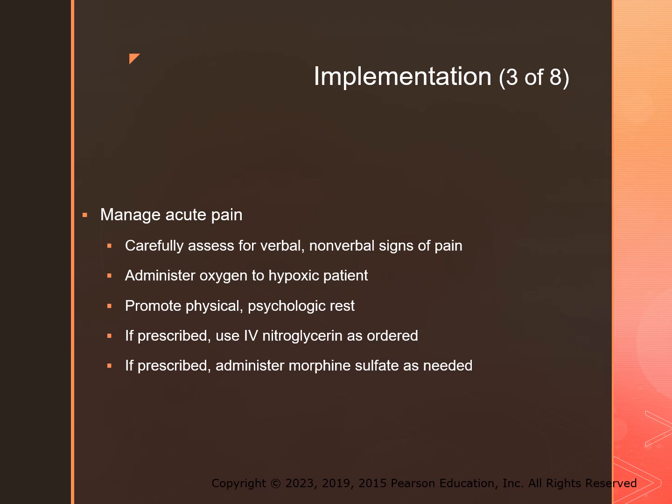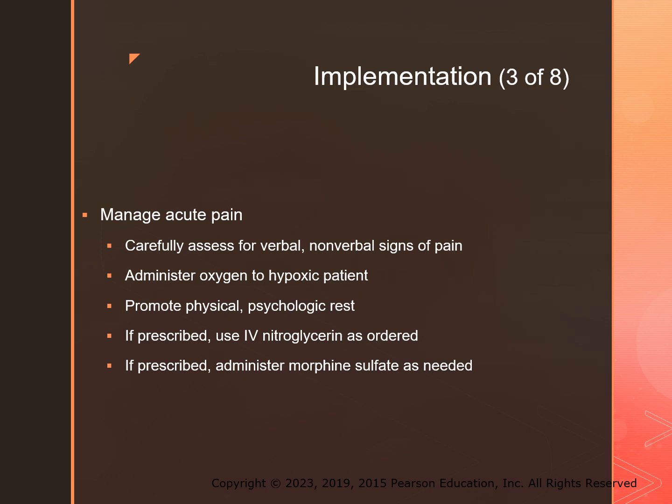They may need IV nitroglycerin to relieve chest pain, but again, make sure that your blood pressure is in normal range and your heart rate's in normal range. Monitor tissue perfusion. Look at the vital signs, heart rate, blood pressure. Look at the skin color. Look at breath sounds. Look at the EKG monitor. Make sure their pulse ox is good. Make sure the head of the bed is elevated, their oxygen is on. Look at their labs.